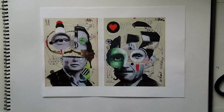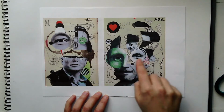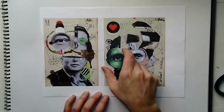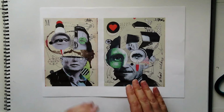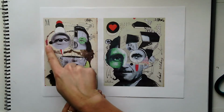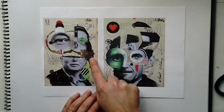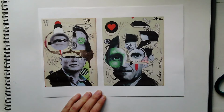Now, what I love about his work is the way that he deconstructs people here, and he'll cut out certain parts. He's enlarged this image. That's not something you can do in traditional collage because you're sort of stuck with the image that you've got printed, but maybe he's used some digital techniques as well. I really love this kind of coffee ink stain and this blob around here. And it's not just collage, because what he does is he draws into his collages, and that's what you're going to do in this session.